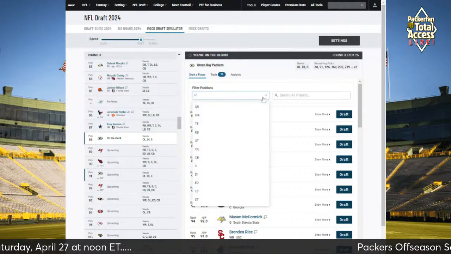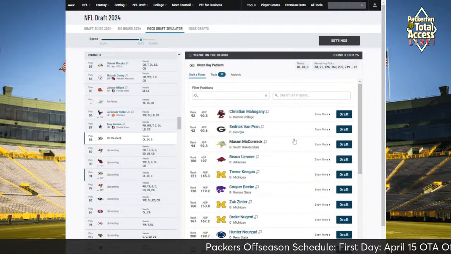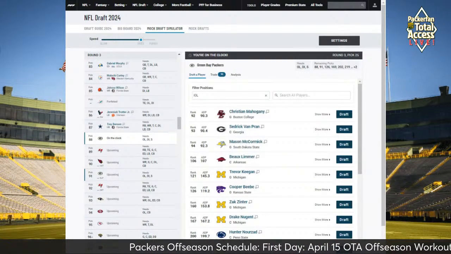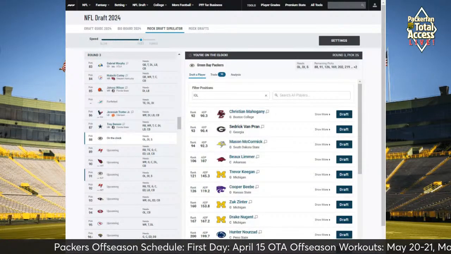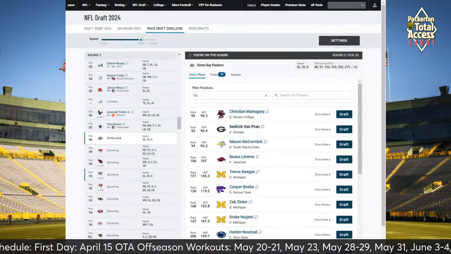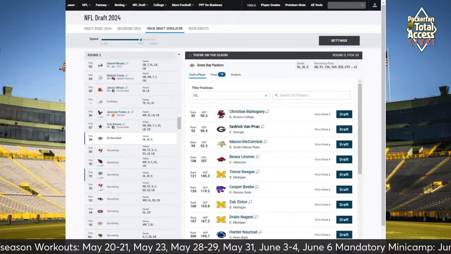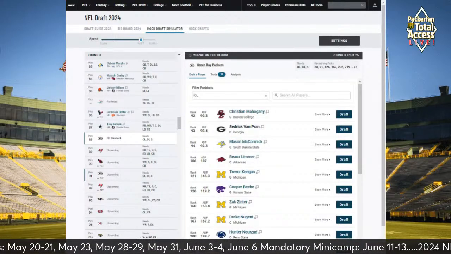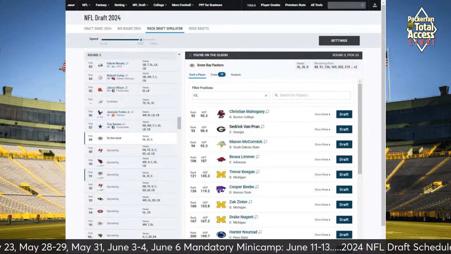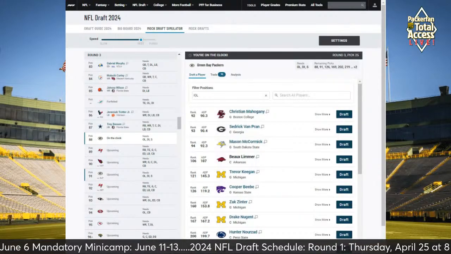I'm going to go ahead and get the center, potentially the center of the future. Let him camp battle with our boy Josh Myers. Who knows? Maybe he smokes his head, comes out the other side, and we got a significant upgrade at the center position. Or if he doesn't beat him out, and next offseason Josh Myers becomes a free agent, then you've got Bo Lemer to step right in and be your new starting center.